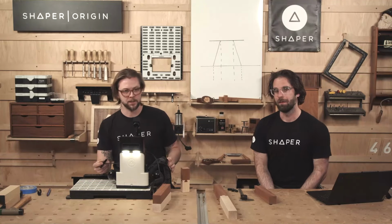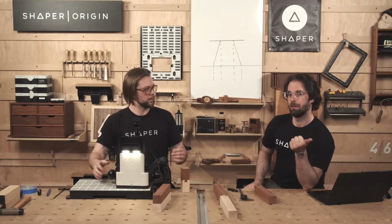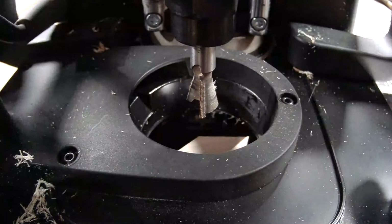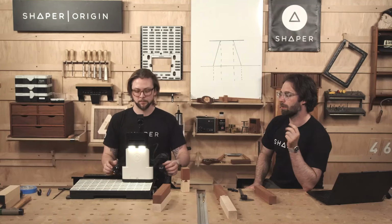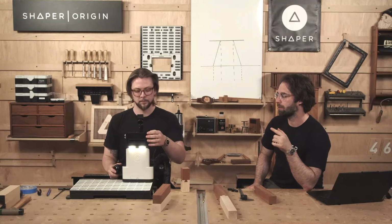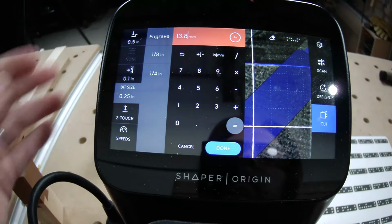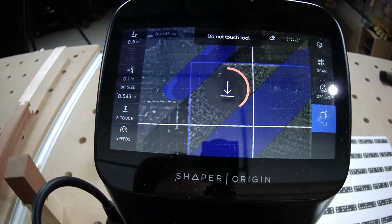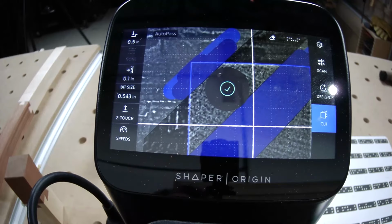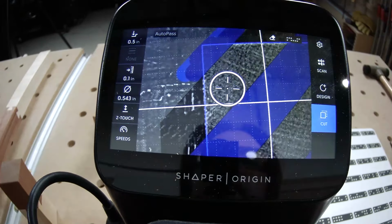All right, dovetail in. We're using the Shaper dovetail, 15-degree taper angle, 13.8 millimeter outer diameter. And that's the important number to keep track of for this show when we're looking at setting the diameter for Origin on the screen here and using that to calculate our offsets and things like that. Making sure of depth when cutting dovetails is always very crucial, so you want to make sure that you're diligent on your Z-touches.